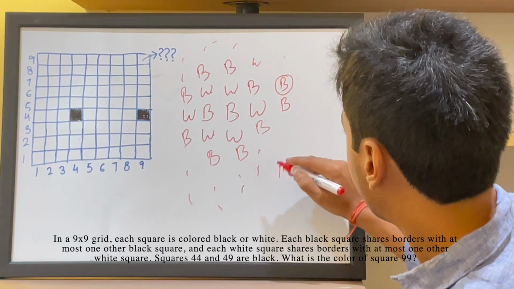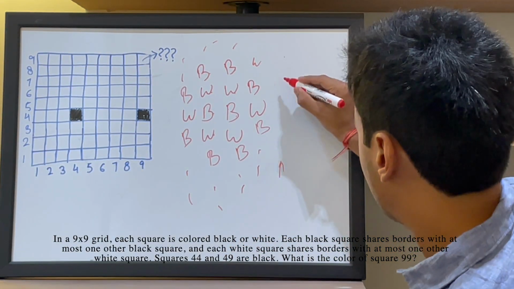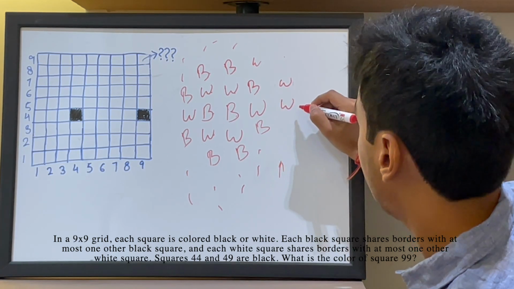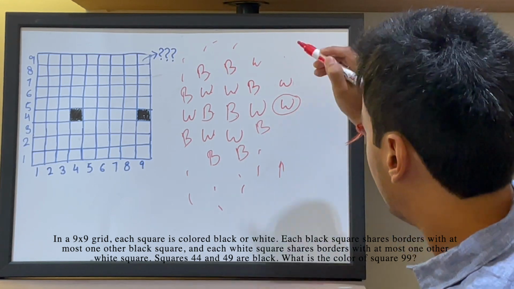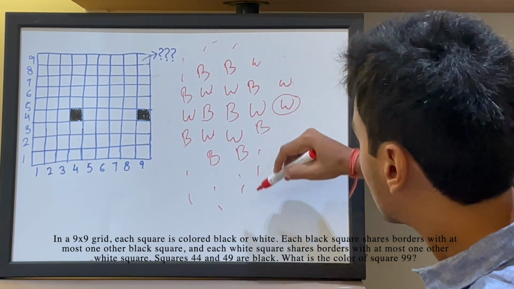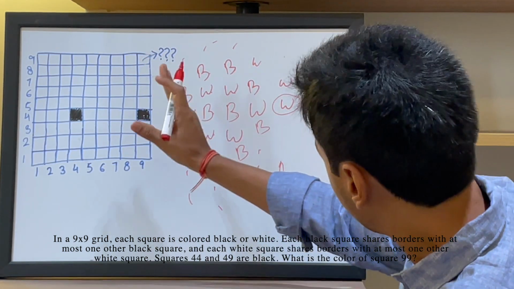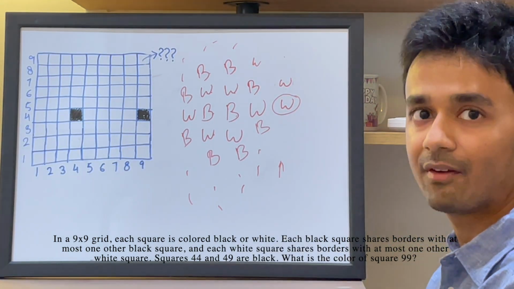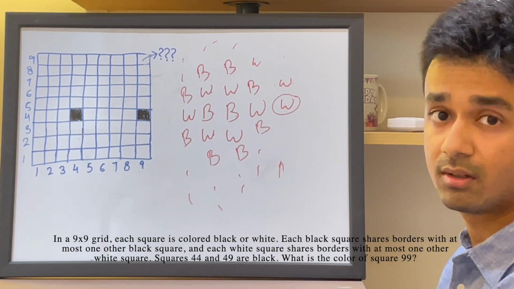Or similarly, if this is white and this is also white, then this cell now violates the condition of the puzzle. In other words, what we can conclude is, if any column in this board is strictly alternating, all other columns of the board will have to be strictly alternating as well in order to satisfy the condition of the puzzle.